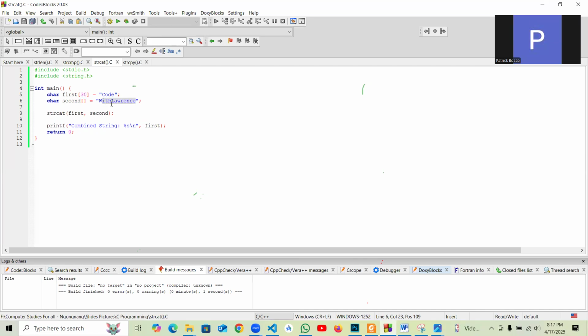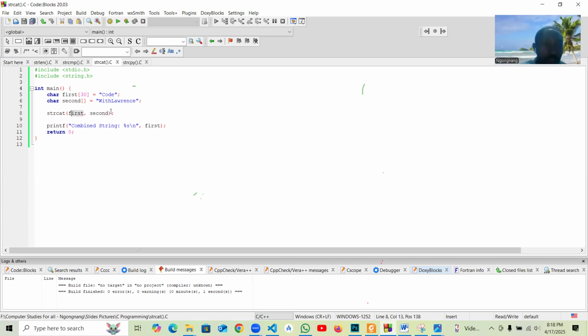So here you have CodeWithLawrence. So now there's the second string. We are going to join the second string with the first one. And so print combined string, which is here. This function already joins the second string with the first string.